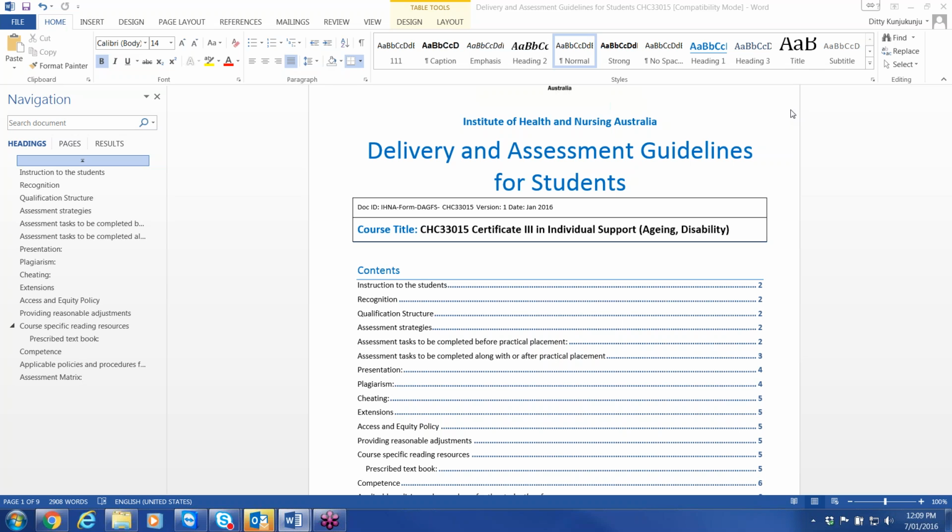We have approval to deliver this course in India as well. That's why I've invited the team from India to join this particular training. So how are we going to deliver this? One day a week, we will have a theory class, and in that day we will cover one particular unit. Then every month we will have a 4-day simulation-based assessment. Those who are completing the theory part during that month can get into the simulation-based training and complete it as well.